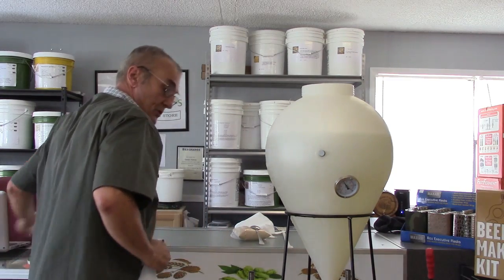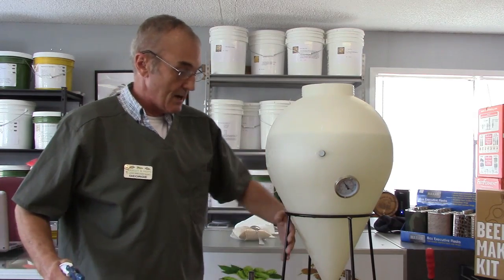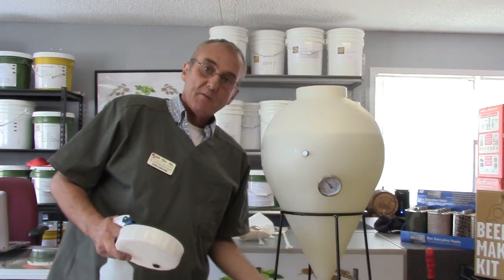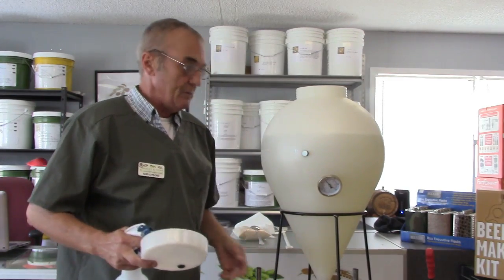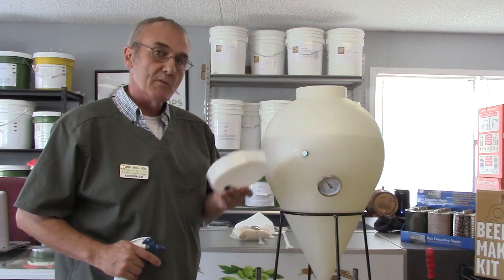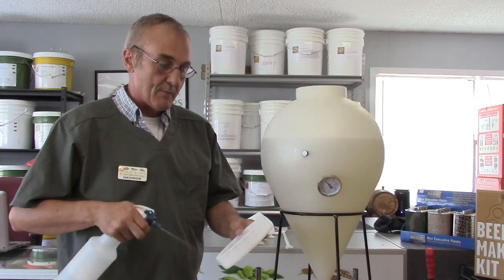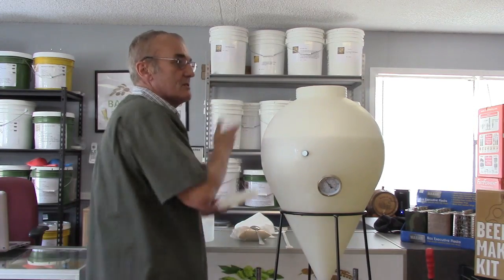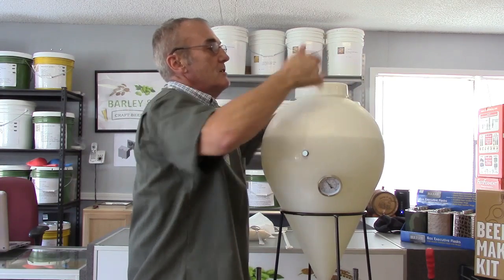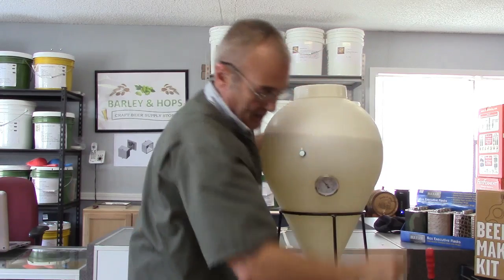One of the last things I'm going to do now that I've got the yeast in there, and you'll notice I don't really have to stir it if I don't want to. I can just leave it sit there. That'll do its thing. Remember, we're going to have to open up the valve and fill the ball up. We can do that after we put the lid on, but we definitely want to do that before we put the airlock on. I use my handy Star San. I just give the cap a spray. It helps seal it. Plus, you know, we're being careful. It's sanitary. I screw the lid on, and get a good, nice, tight seal.